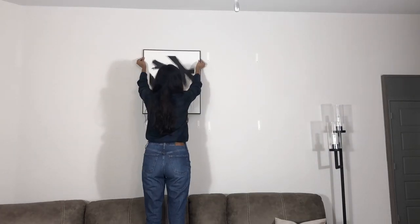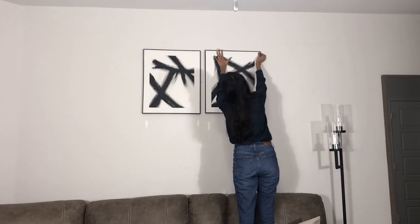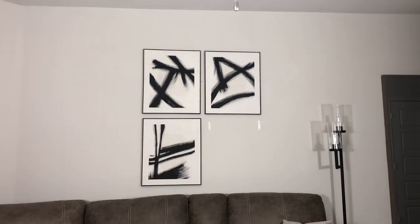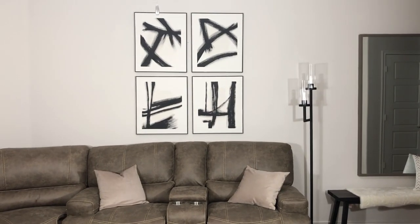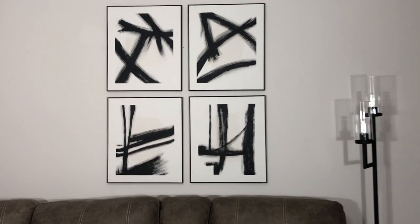Okay guys, now it's time for me to put up my finished art pieces on the wall. I already have the command tape ready to go, so all I did was just stick the pieces onto the tape, and voila, I am done. These four pieces look so amazing. I took so many pictures and also posted on my Instagram.